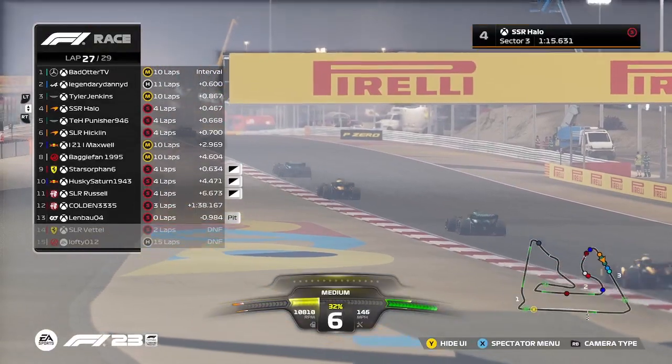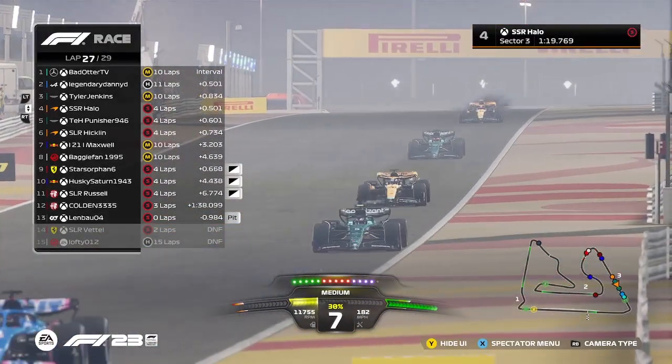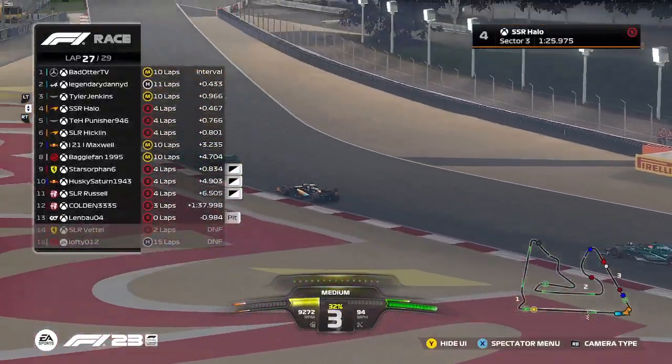Can Hicklin come back? So it was really unfortunate for Hicklin because he just tagged the back of the Aston Martin just a little bit. And then the other Aston Martin tagged his rear, which sort of forced him round a bit more, causing him to lose those positions.